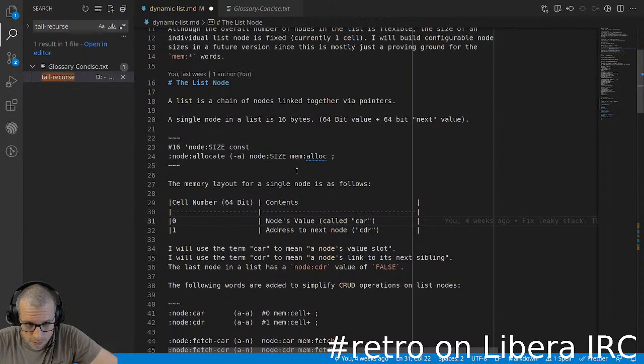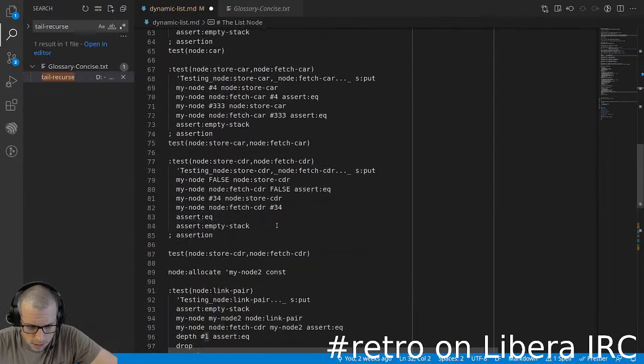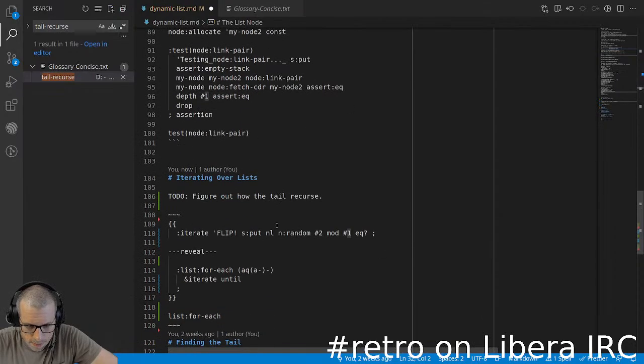And it's just a simple cons. So the first cell is just going to be a value of some sort, and then the next cell in that data structure is going to be the address to the next item in the list. So that's set up. Let's go ahead and delete this experiment that we did right here.